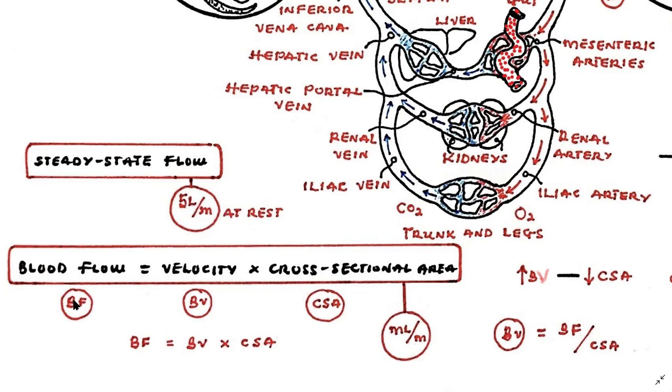Blood flow is the product of blood velocity and cross sectional area. Blood velocity represents the speed or how fast the blood particles move in one minute. The volume of these particles passing in an area of blood stream in one minute multiplied by their speed will give us the measure of blood flow. Blood flow is measured in milliliters per minute.